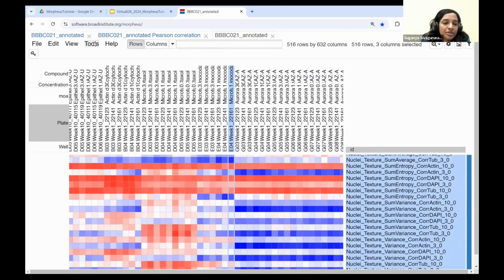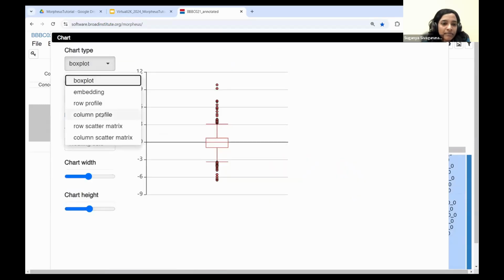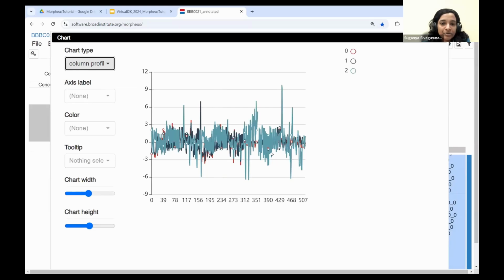And if we now try to chart what's going on, like last time, when we look at the column profiles now, you see a lot of variation in the features that you obtained from 3 different wells, right?